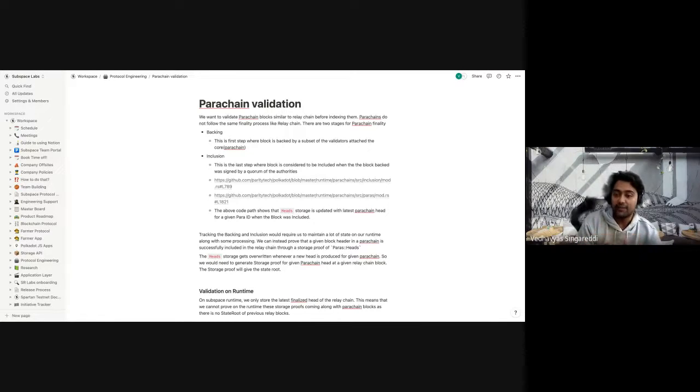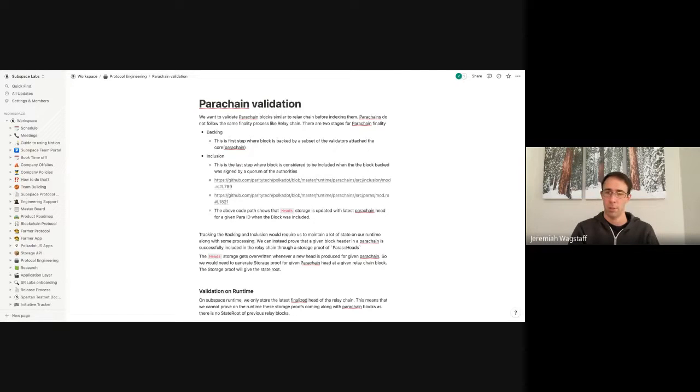Yeah, in the parachain validation, GRANDPA has nothing to do with any of this. It's just that once a quorum has been reached, where a bunch of valid authorities back that particular head of a parachain, it is moved to the inclusion state, at which point the relay chain finalizes it by putting that head against the para ID into the state. Well, I don't think finalizes is the right word. It just confirms it. It's not GRANDPA.